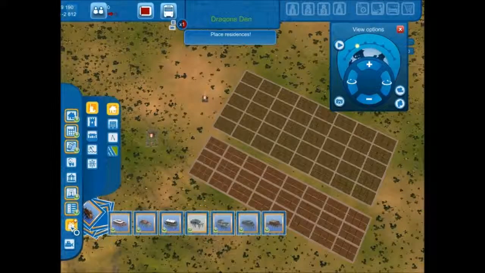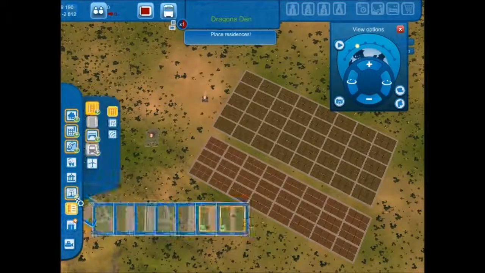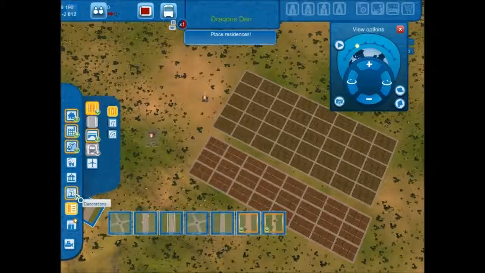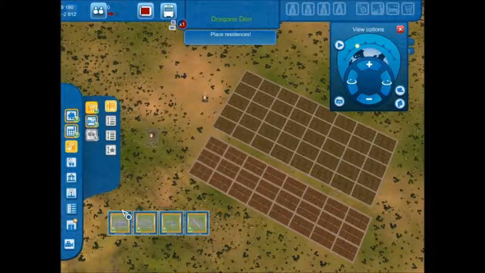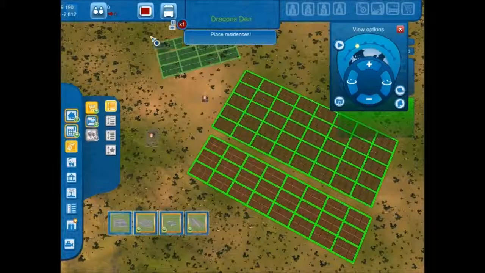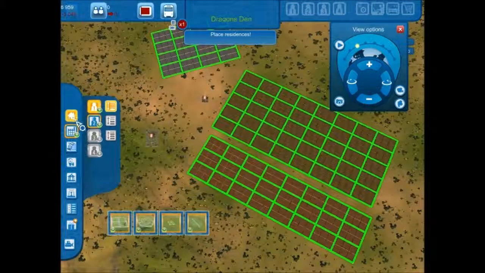Right, pack. Let's get rid of that. Transportation. Landmark. Oh, that's fascinating. Make a landmark, to attract young citizens. Why is there nothing actually working like it should do? Why is it highlighted green? It's a nice colour actually. Place residences. I have place residences.